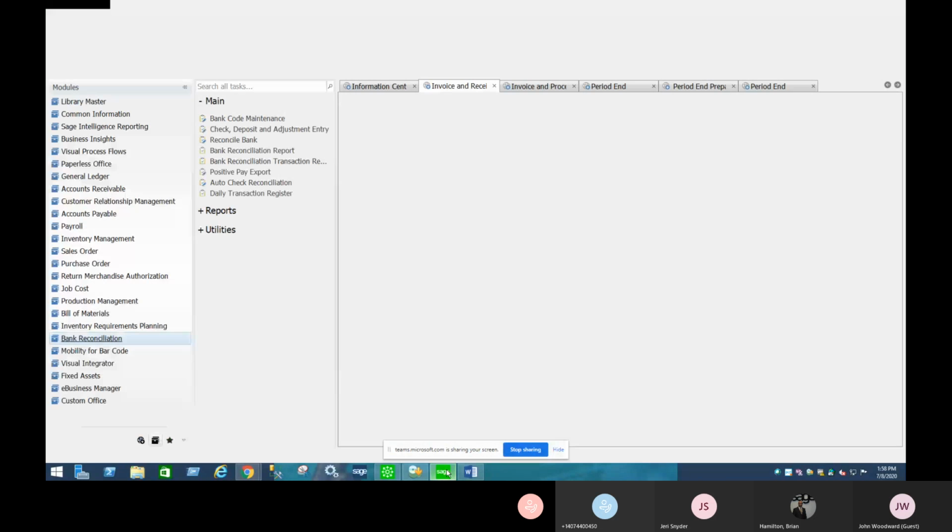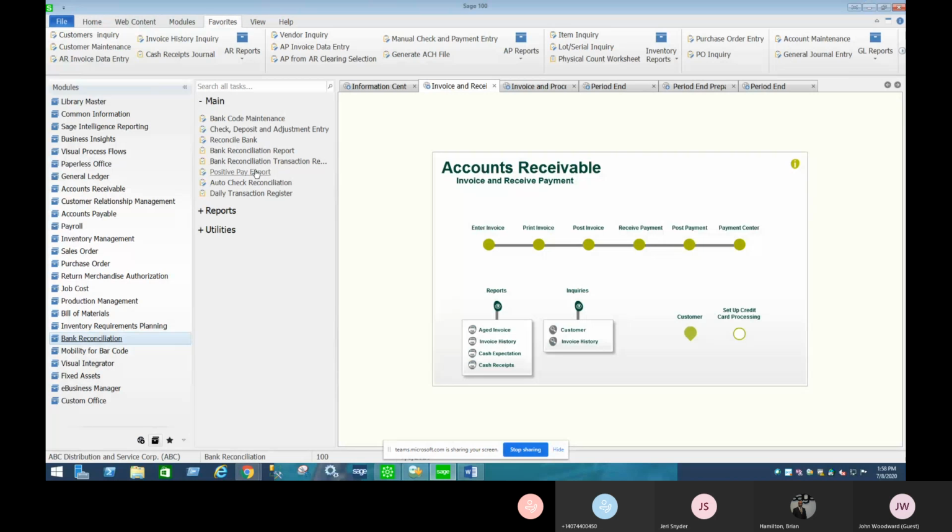Any questions there? It also has positive pay, so you can export a list of checks generated by Sage 100 to send to the bank. You used to hear about check washing on the news. You haven't heard that in a long time, but I'm sure it still exists. They're just not on the news as much. So you can provide that list of the check numbers, the amounts, and the payees to the bank. Hopefully, if they get one that was intercepted and washed, they have the information to not honor it because you've given them the positive pay. Right.